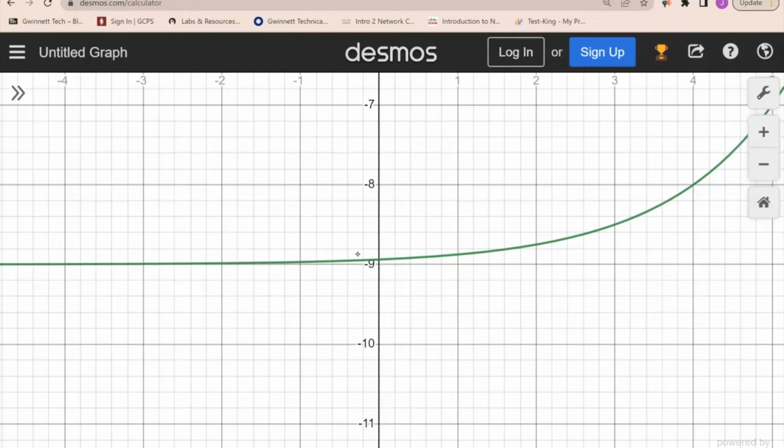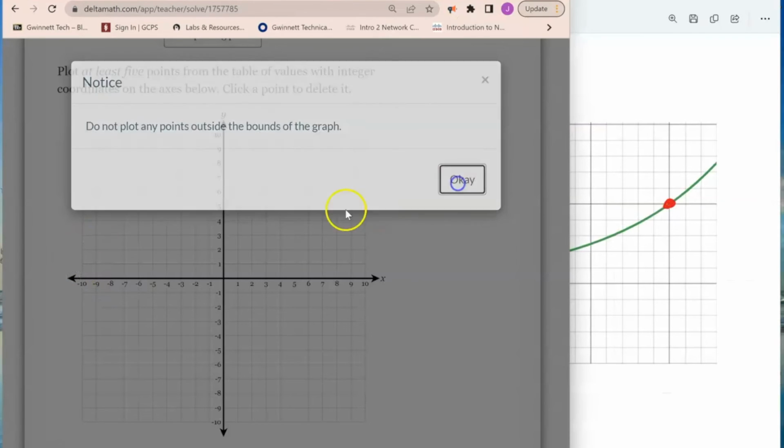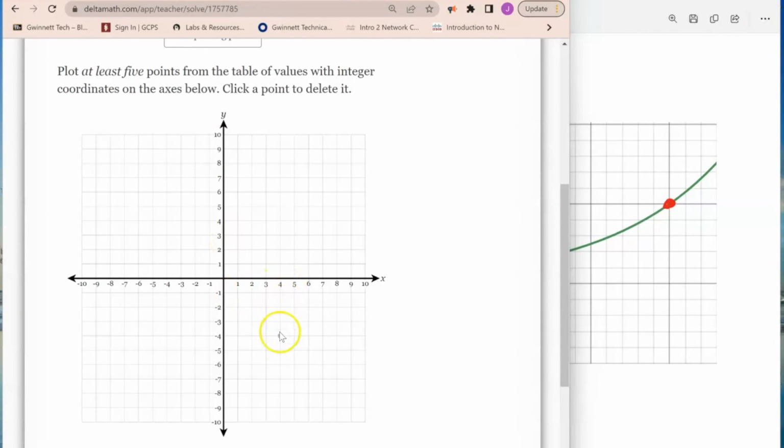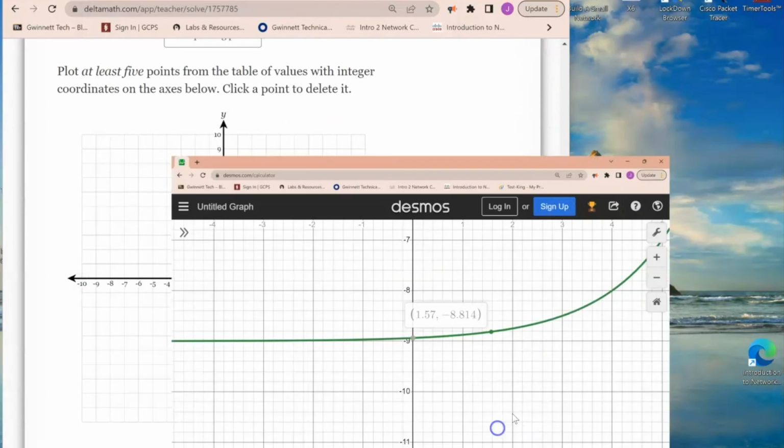Okay, so I'm going to go back to my graph so I can find it. So that's going to be here. And if you click on it, you can get real close to whatever it is, or you can read it. So it's 4, -8. Then you go back to your graph and put that point, 4, -8. And you're going to repeat this process 5 times. Okay, so now I don't need that. Put up my Desmos calculator.